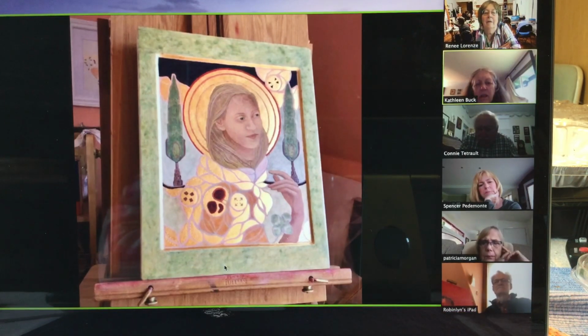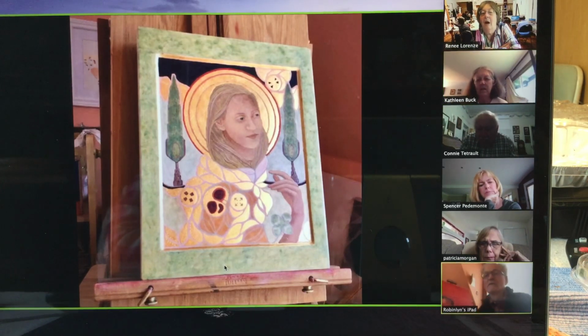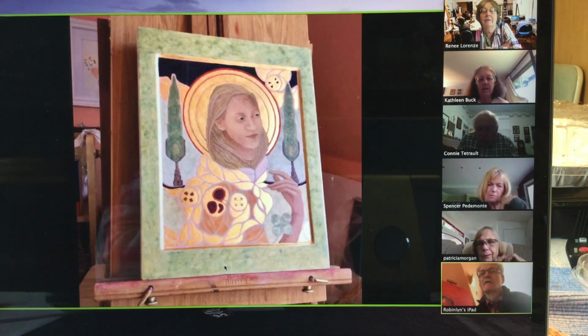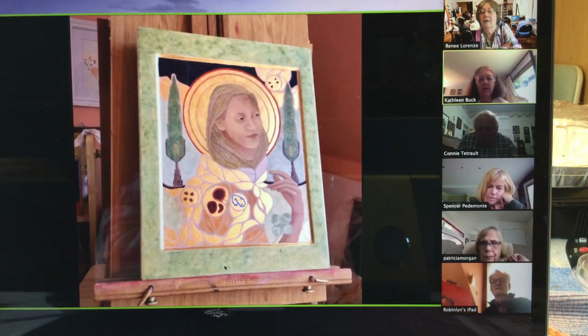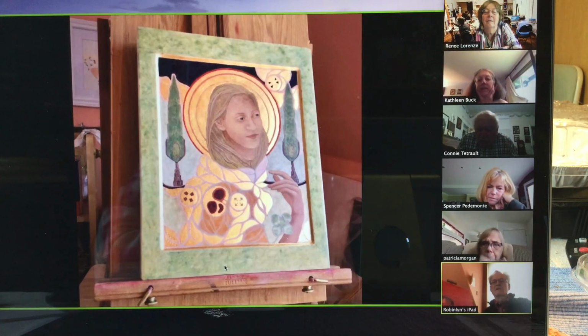I love those. Are those eucalyptus seeds or buttons in there? These round things? Those are traditional medallions in ancient iconic art. The Virgin Mary has them on her shroud over her head, but I placed them mathematically to the border.